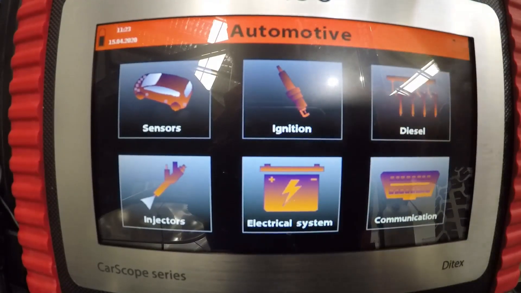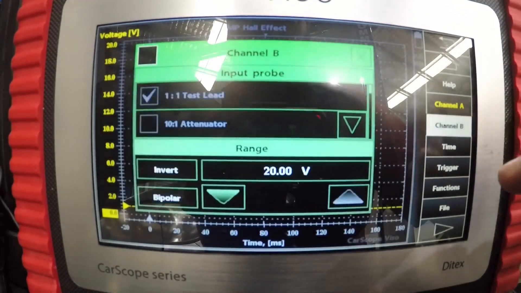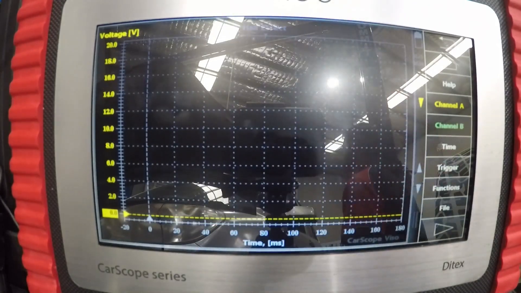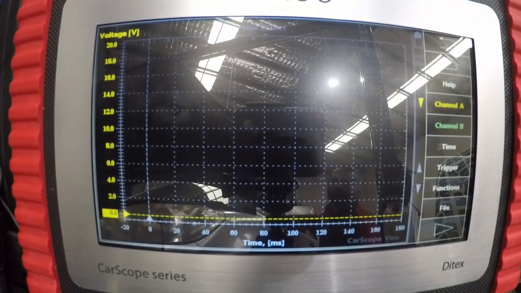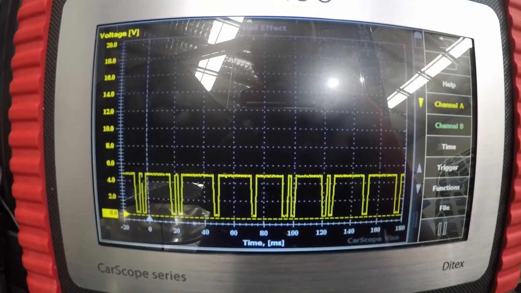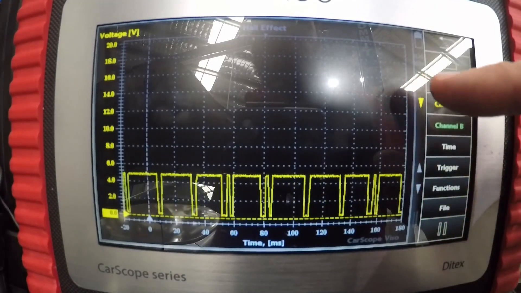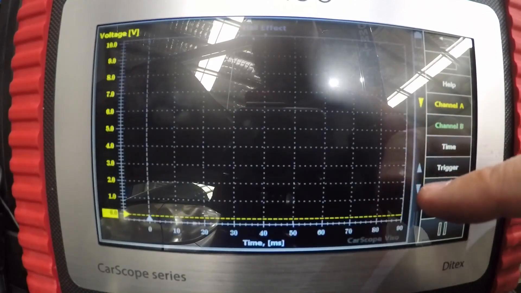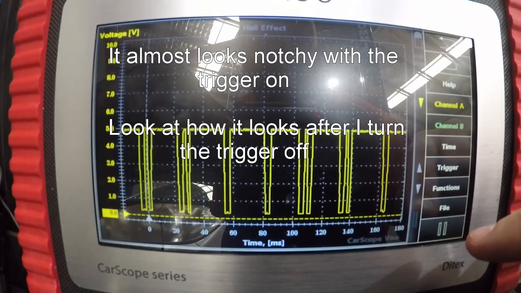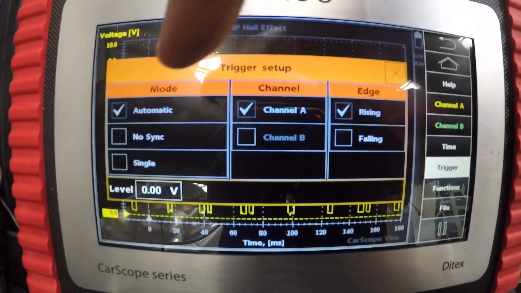Just to show you how simple the presets are, let's go into sensors, let's do CMP. We know it's a Hall effect. So let's go into that, we can turn channel B off. Already in the presets, we know we're only doing one lead, so obviously that's why it's already off. We'll just start it up, see what happens. There you go, there's a CMP signal. Just bring that down.